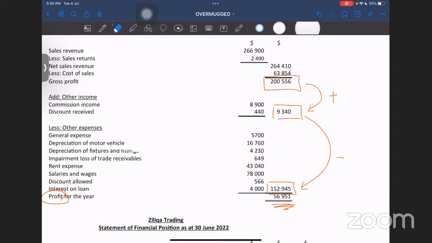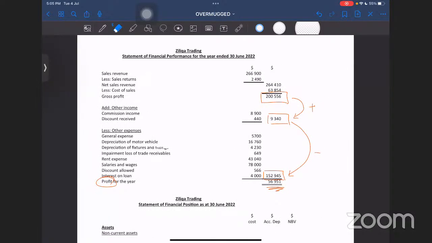So to make life easier, I will list them out on the left-hand side, and on the right-hand side we will sum it up. So in all, when I calculate, I will take the full sum amount. Okay, makes sense, right? Okay, so this whole lesson is about financial statements lah. I just want to explain a little bit more in detail, cover everything. Okay, so that is all for performance. Next part, I will do statement of financial position. So you always do performance first, then position.